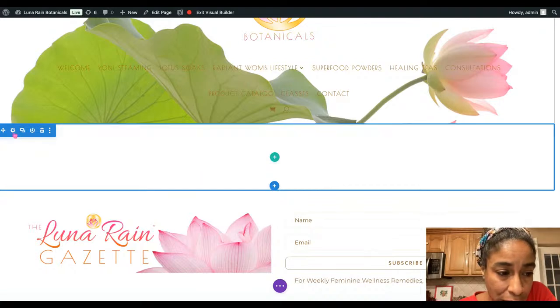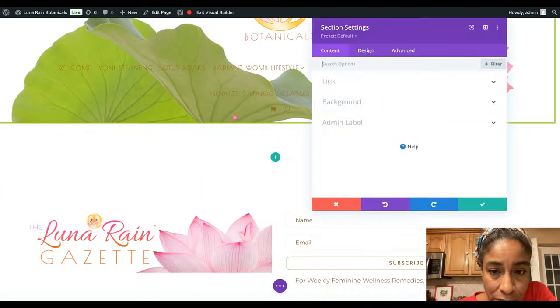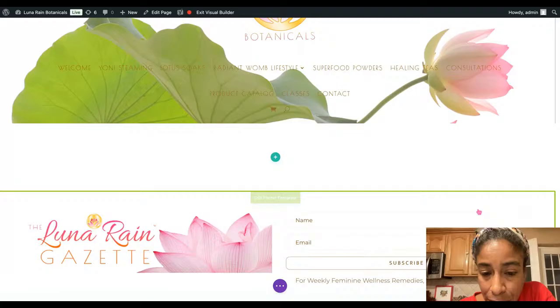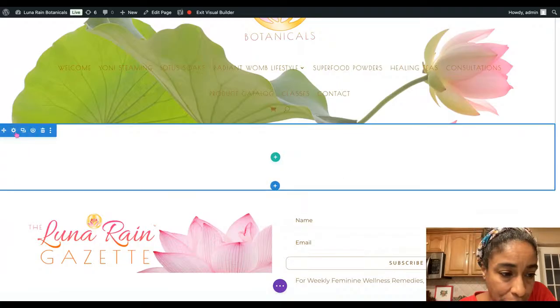So in this section, you see this gear? Let me go back. You see this blue gear button right here? That's the settings of the section. This is the top level of organization, the biggest umbrella of the organization hierarchy in Divi.